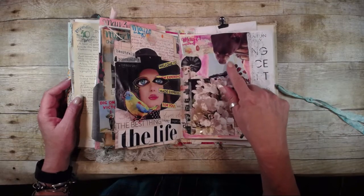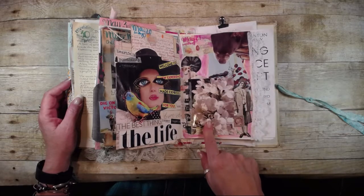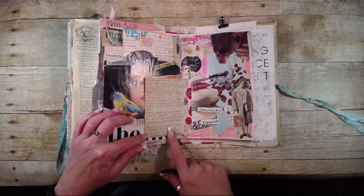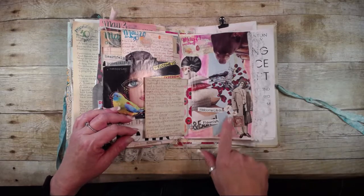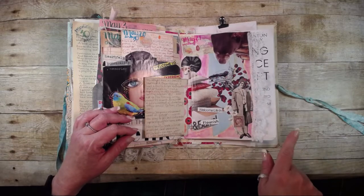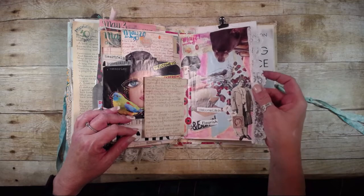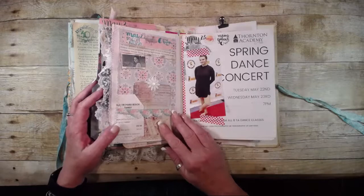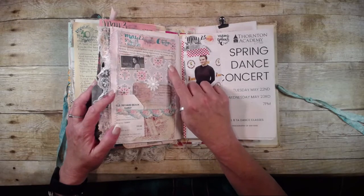Spike was being funny that day, so I just cut out his silhouette and stuck him up there. The lilacs were in full bloom, and that made me so happy. I love lilacs. So I did a little bit of journaling on the back of that photo and threw in some more bits from a magazine and this Tim Holtz lady and a postage stamp for no reason. And then I stitched some lace on, but it looks like I missed a spot. Shoddy workmanship.